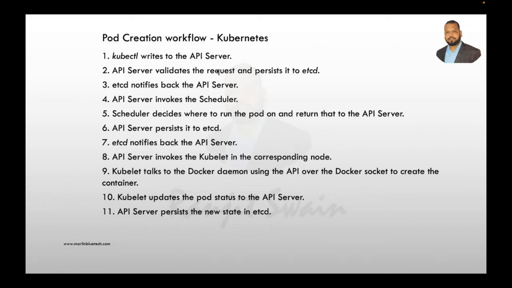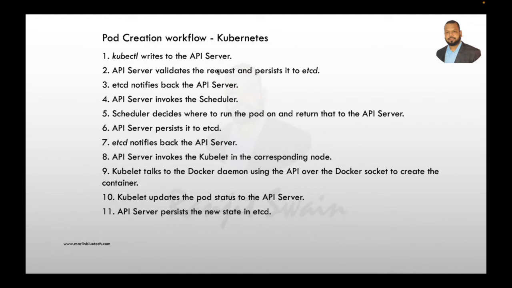Now what happens once the scheduler decides where to run the pod and everything is done? The information is already done by the scheduler and will come back to the etcd, because the scheduler now knows where the pod is created. Those informations will be sent back to the etcd database, because the database should be updated. If you go to a bank and a transaction happened, the transaction details should be updated into the database. Suppose tomorrow we need any details or any further transaction, everything will be checked against your database. So same concept over here also.